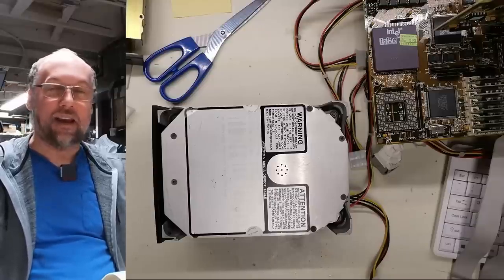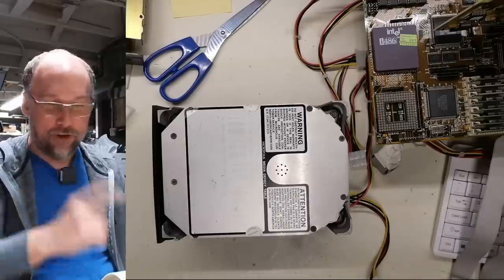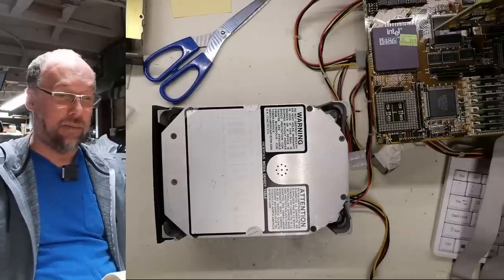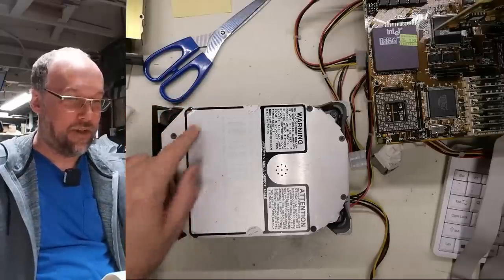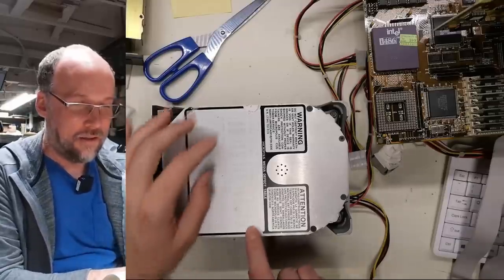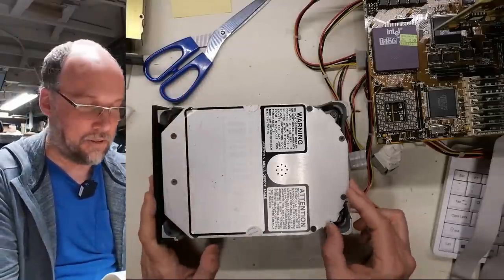Alrighty, well, it's spinning. There was some stiction there that I relieved by giving it the twist. It's really, really noisy. I don't know if this drive is possibly going to work. I'm noticing here on the top, it looks like the sticker's been peeled up there and there, which might imply someone tried to go inside, although there are warranty stickers right there and those aren't broken, so I don't know what the deal is with that.